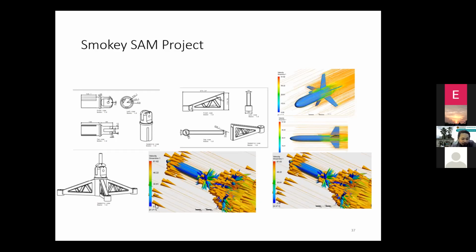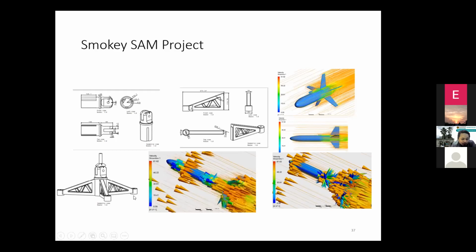That's why we did a lot of simulation to consider the trajectory, because there's a minimum height that this Smoky SAM or rocket must achieve, for example 1,000 feet, to signal the fighter jet. So we achieved that.